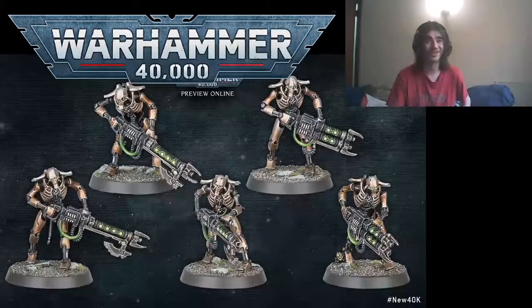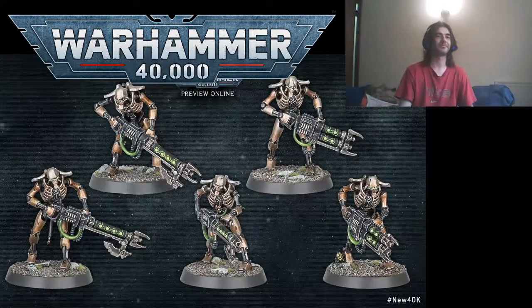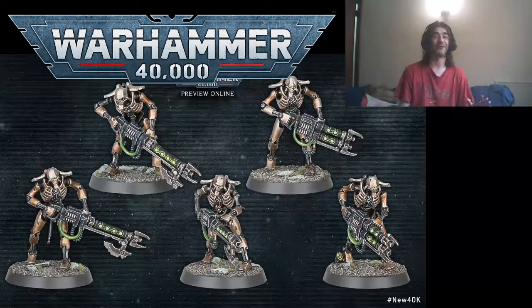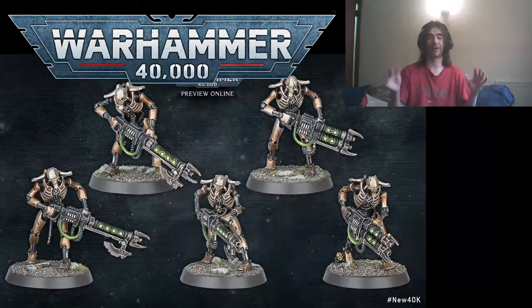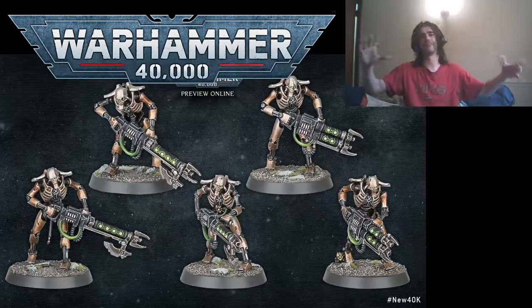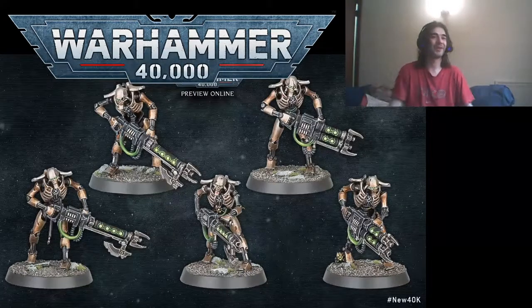And we got the Necrons. So there's a new Necron warrior model. First thing I'm noticing is that 2 of those 5 Necron warriors have different weapons. Now, my recollection and my current understanding of Necrons is usually they're squad-based. Like their squads are equipped uniformly, if that makes sense, in a uniform manner.